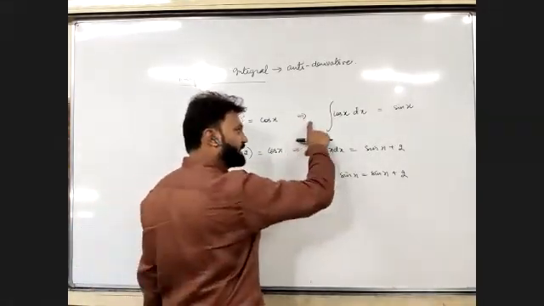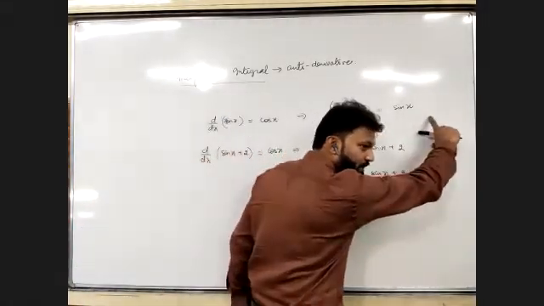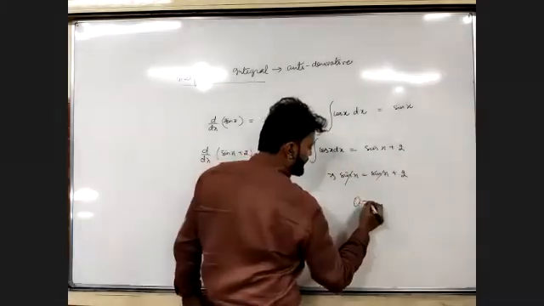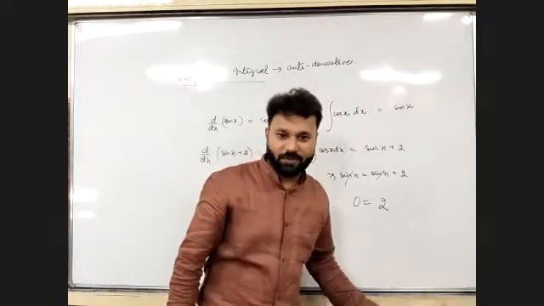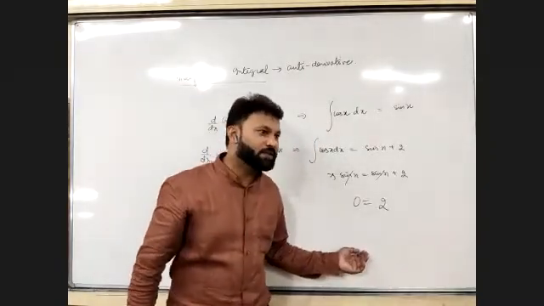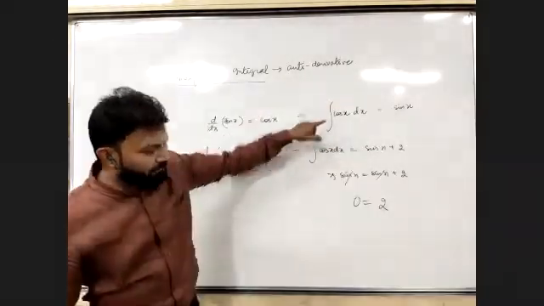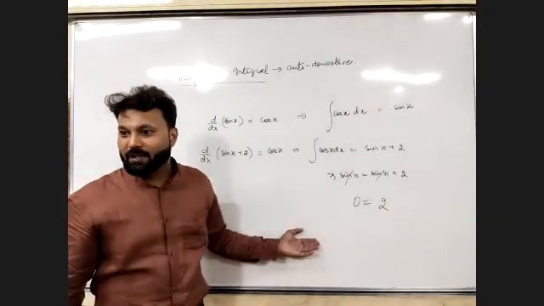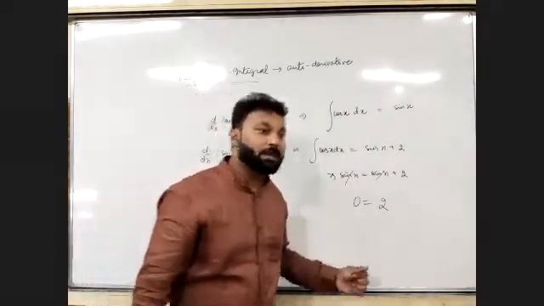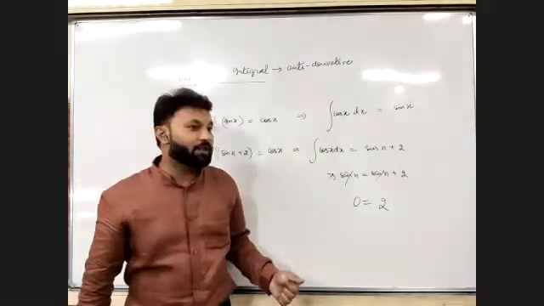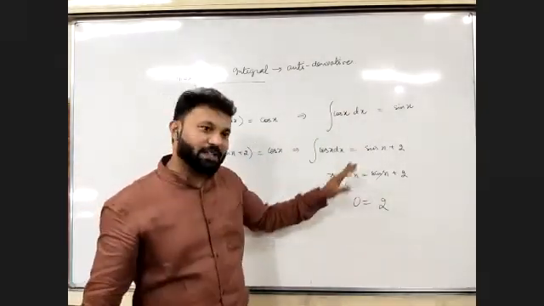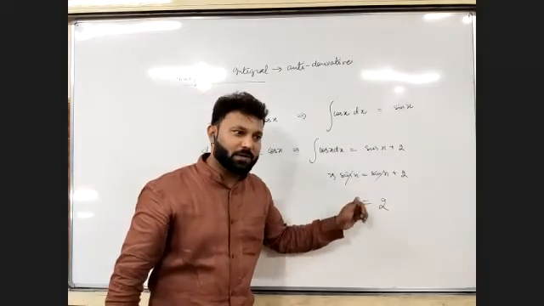If these two sides are equal, then these two sides should also be equal, right? So sin x cancelled. We just proved that 0 is equal to 2, which all of us know is obviously wrong. This is not correct. But if you look step by step, you will not find any mistake. Such things are known as mathematical fallacies. What do we call them? Mathematical fallacies. Now obviously we all know something is wrong somewhere.